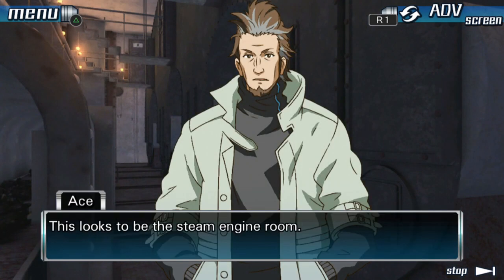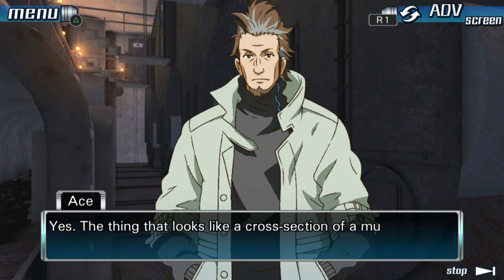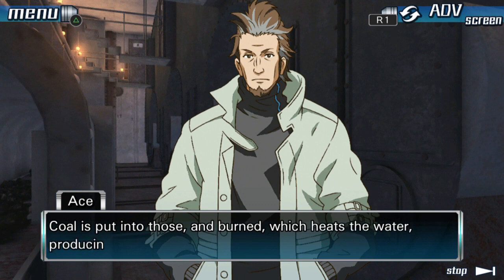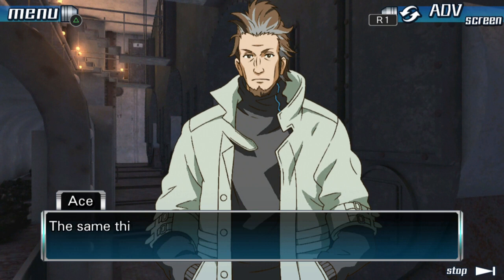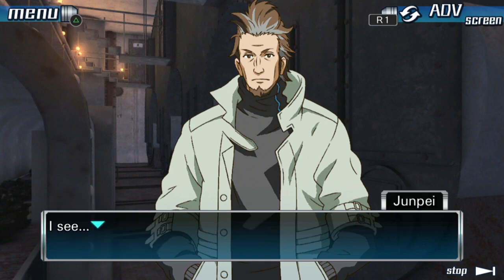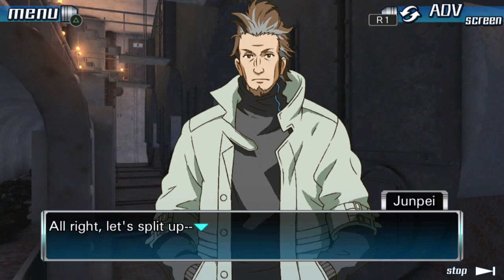This looks to be the steam engine room. The steam engine room? Yes, that thing that looks like a cross-section of a mushroom is the boiler. Do you see the three round doors near the bottom? Coal is put into those and burned, which heats the water, producing steam. The same thing that drives a steam engine. This one is simply somewhat larger. I see. It doesn't appear to be running right now. All right, let's split up.